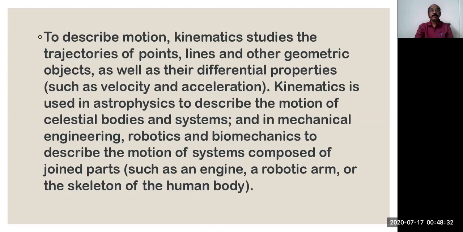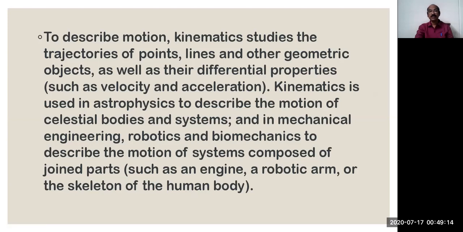If the displacements covered by the body in equal time intervals are not equal, or the direction is changing, then its velocity is said to be non-uniform. Acceleration is said to be uniform if the changes in velocity are equal in equal intervals of time, then it is said to be moving with uniform acceleration. If the velocity of the body does not change equally with respect to time, then its acceleration is said to be non-uniform.